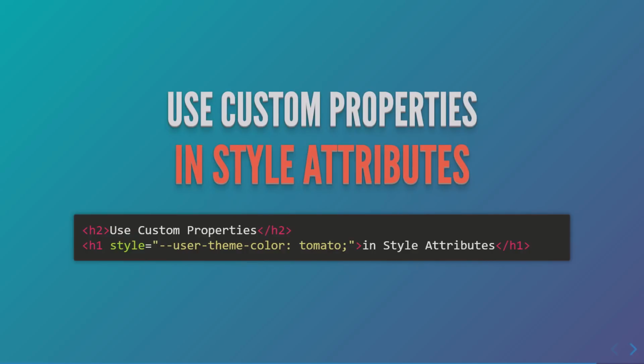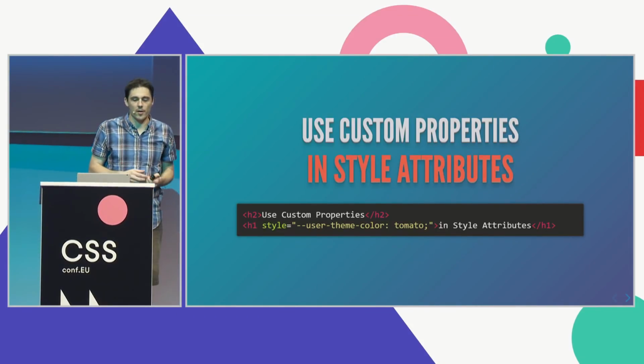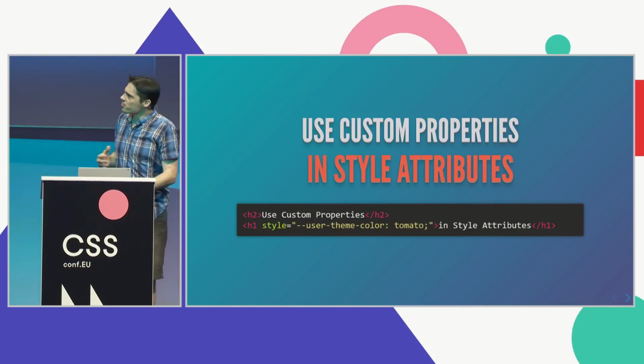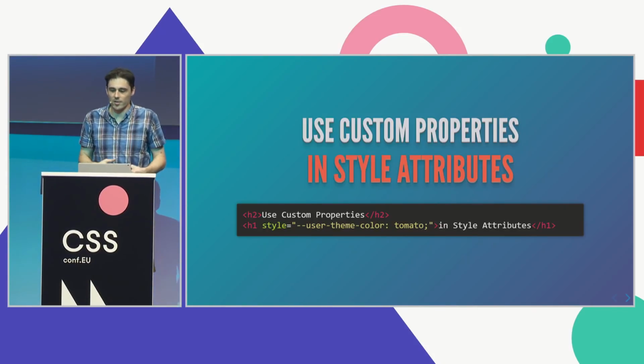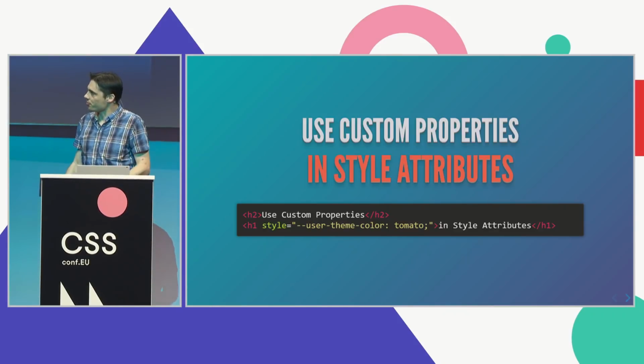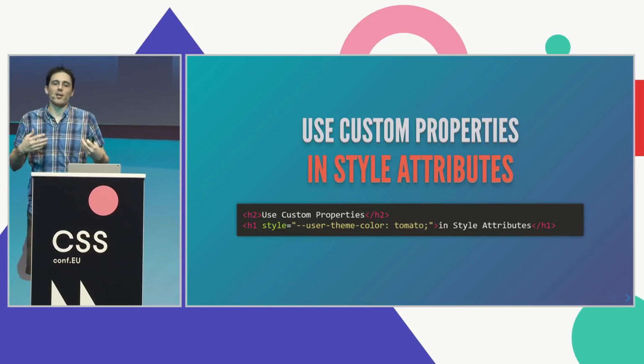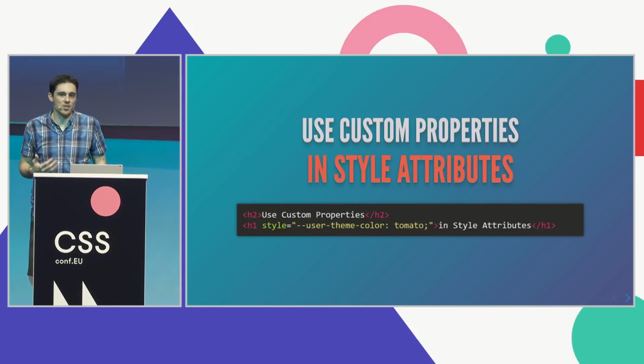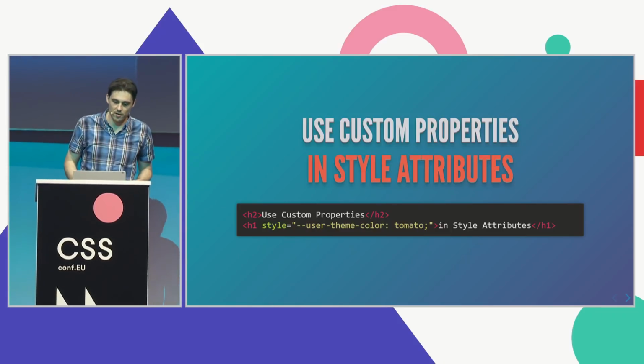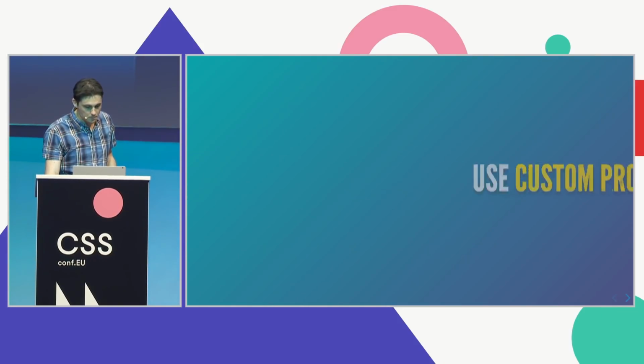If you're retrieving these values from a database, or if you're using a static site generator or even something like React or Vue, you can write these custom properties out to style attributes as well. And these are going to have greater specificity than any defaults in the style sheet. So these values are likely to be picked up if used correctly. It's almost like a component level thing, except that the props here are passed in through the style attributes. And I find that this is a really useful pattern. I've seen it used for things like getting multicolored icons with SVG, and there's a whole lot of tricks you can do with this pattern, and I'm a big fan of that.